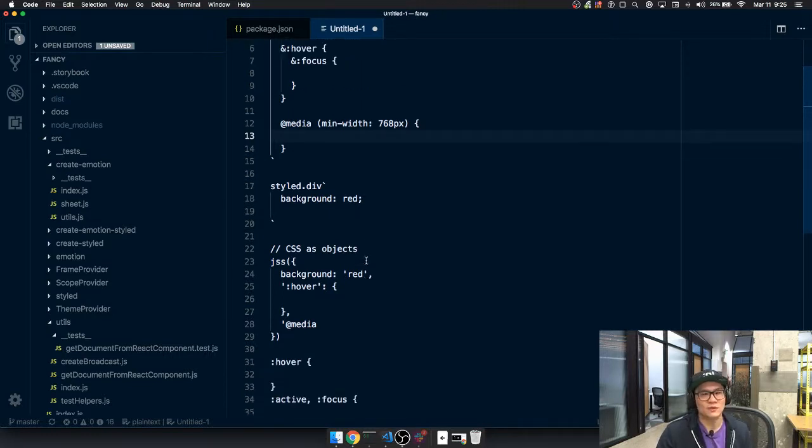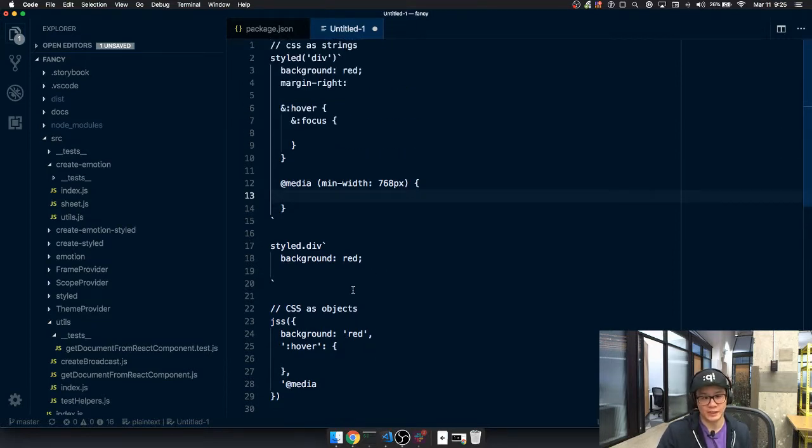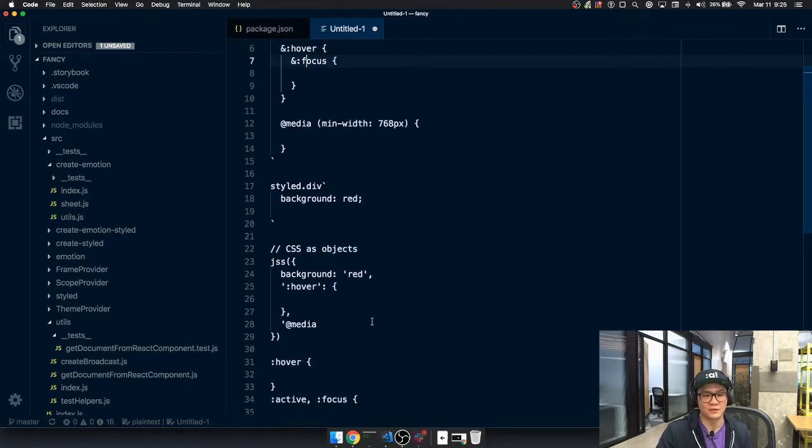After evaluating different libraries and different models of how you're supposed to do this, I eventually went with the styled components / emotion route. I like being able to write normal CSS as a string. That's really nice compared to having to construct objects.